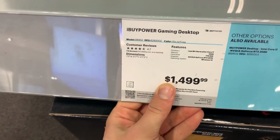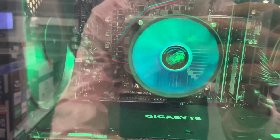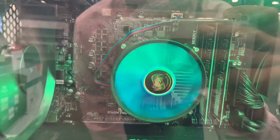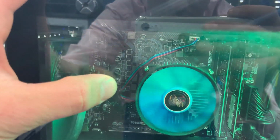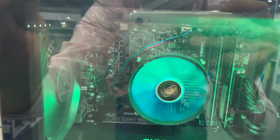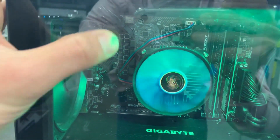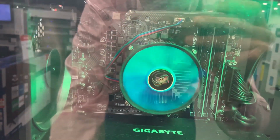My question is, have you seen a gaming desktop computer which is worth $1,500 on a B chipset? If not, here you go. On a B chipset, that's what you get. But if we have a closer look at this motherboard, we can see the power socket is just naked. There's no heatsink, there are no radiators installed, even though there are holes for it. One hole is over here, another hole is over there, but nothing is installed, it's just naked out.